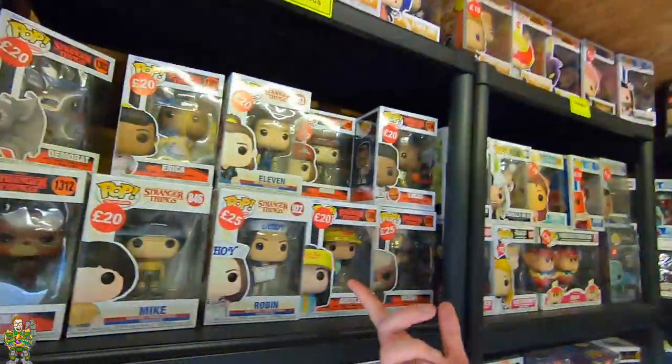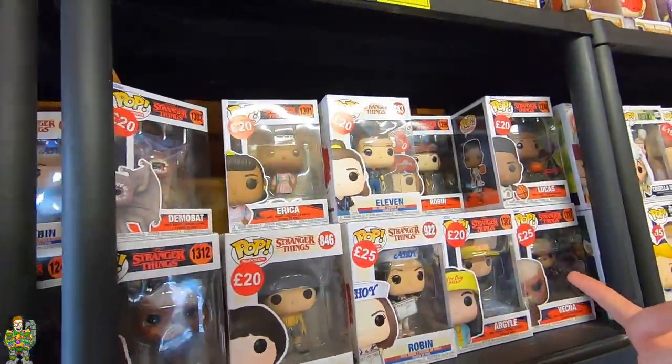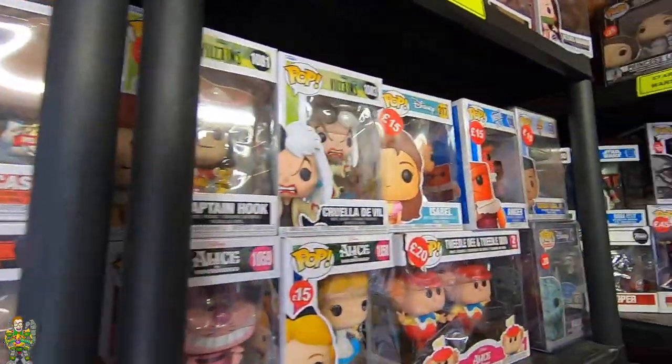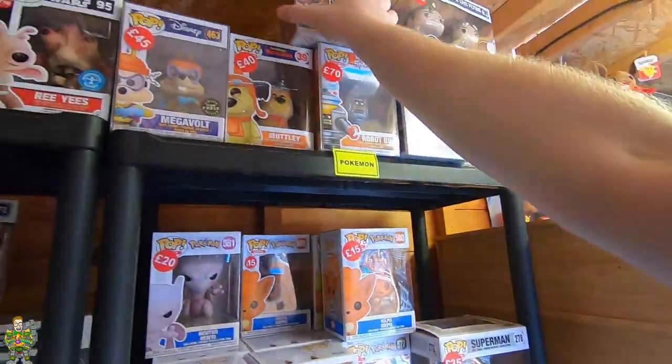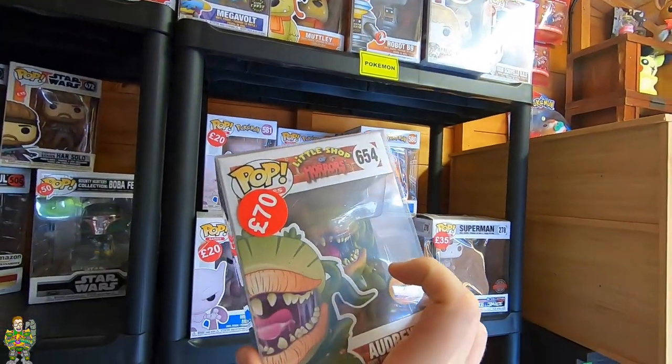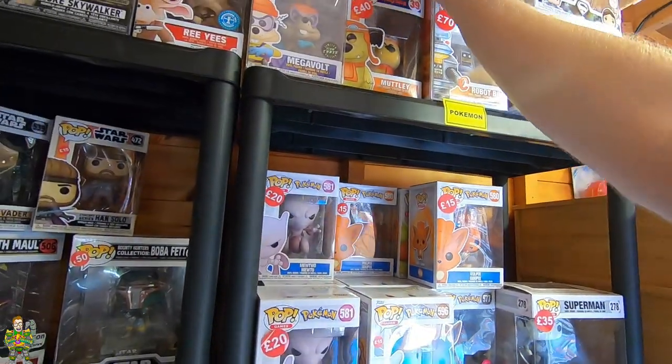A friend of Toy Division is Detesh at Kirkhart Collectibles, and this is his little Funko booth. He does collect vintage and hunt action figures and everything, but he's got a great little booth set up here full of loads of awesome Funko Pops. If you are looking for them, come down to Cruise Hill and he'll have you sorted. He's got Stranger Things Funkos, Disney, Star Wars, Pokémon, and some cool bits from Little Shop of Horrors — some grade A pops!